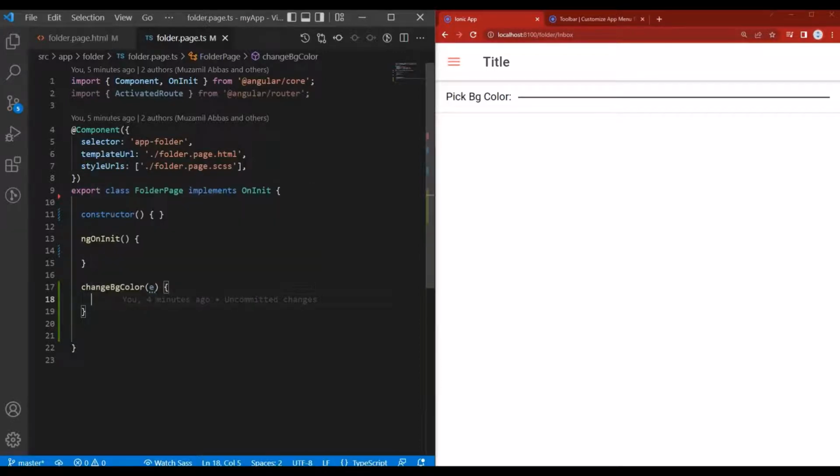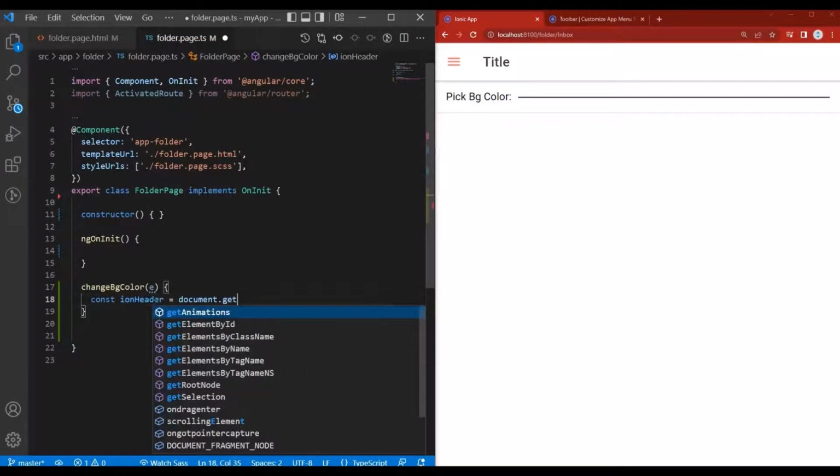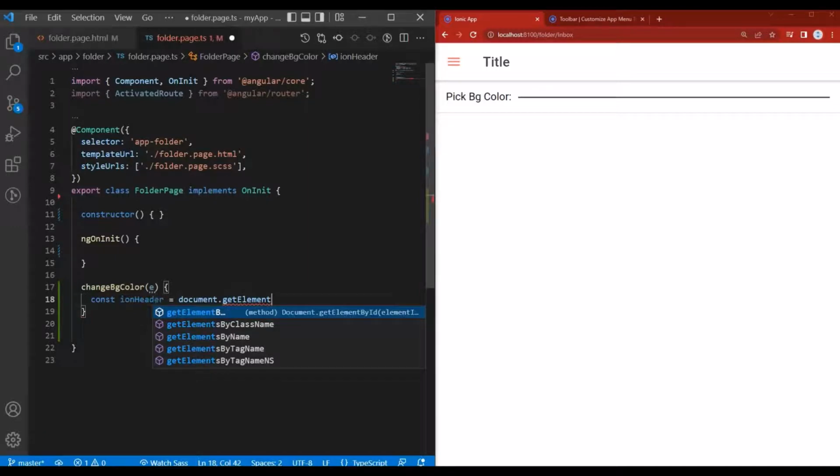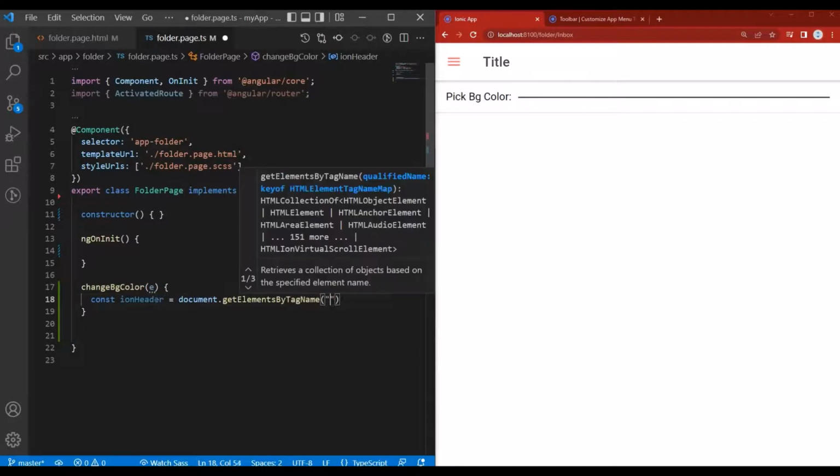So let's do that. We have a constant ionHeader, and we will target it using getElementsByTagName. So we have ion-header.